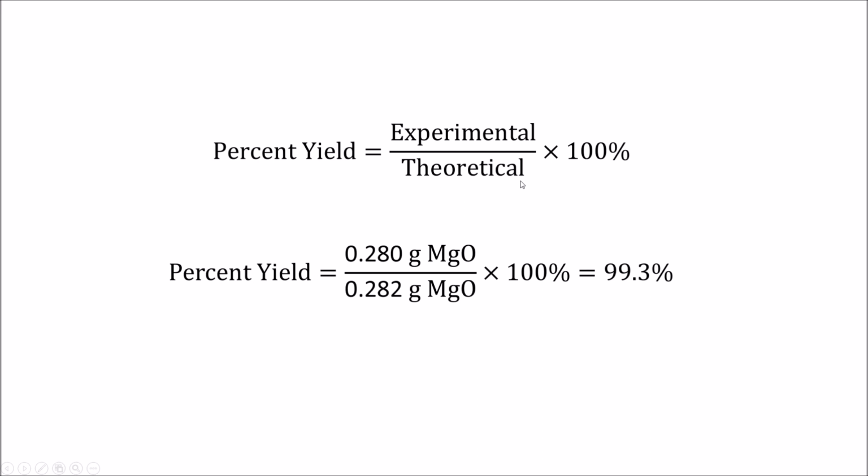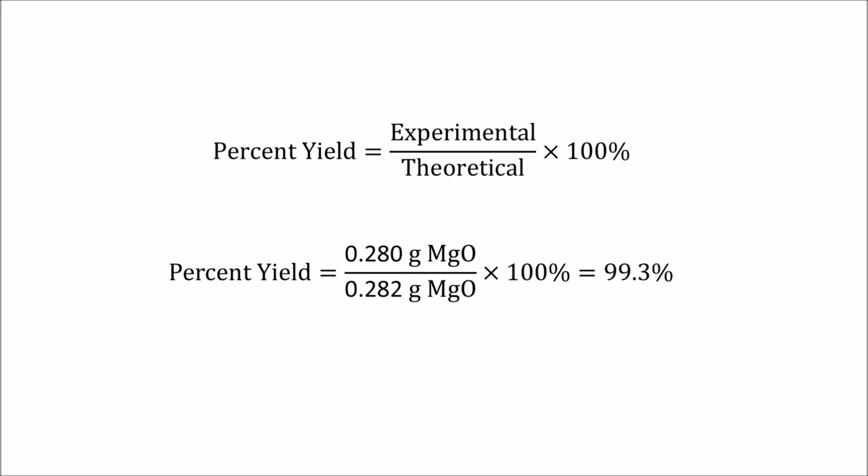Now there could be problems with your theory, and there could be problems with your experiment. A lot of times in the lab things can go wrong. For example, when I did this experiment, some of the white smoke of that magnesium oxide as it was being produced escaped a little bit, so we lost a little bit of mass. You got to make sure things are dry before and after, otherwise you got water weight affecting your experiment. Maybe you didn't completely react.